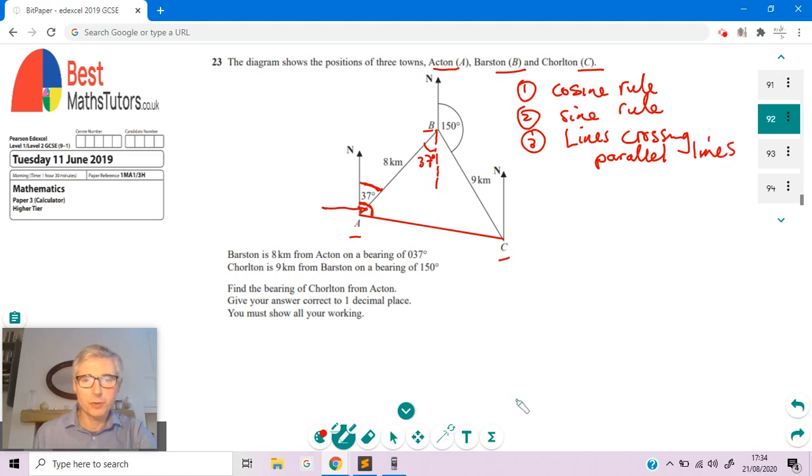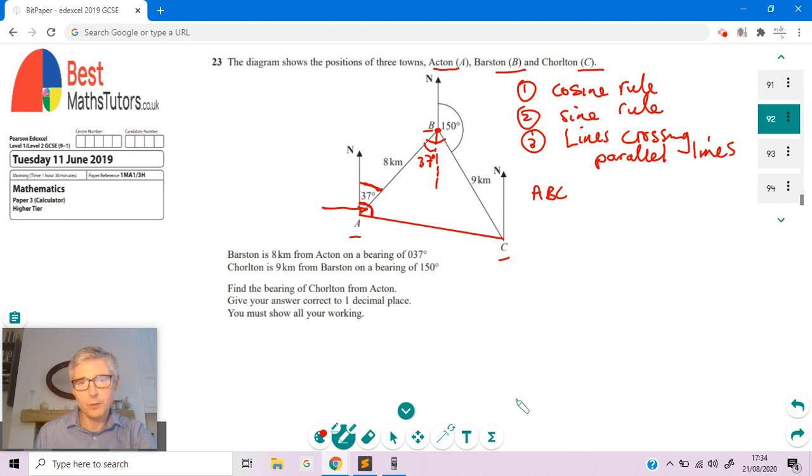So first of all, I'm going to try and find this angle, which is ABC. So I'm going to try and find angle ABC. And the way the notation works is the angle is actually at the middle letter here. So here's B, so it's the angle going from A to B to C. And so it's this angle, the total angle there.